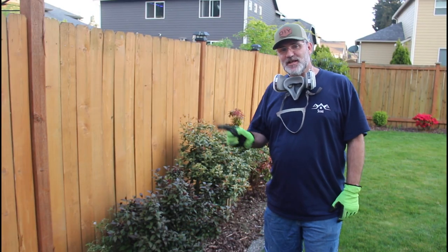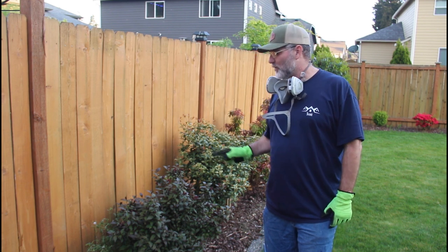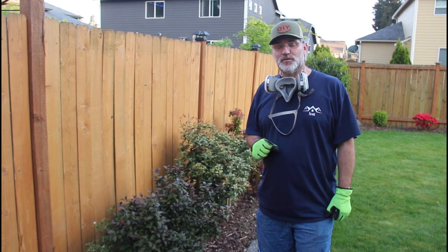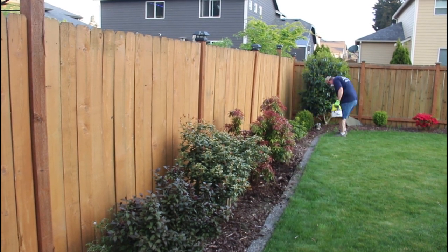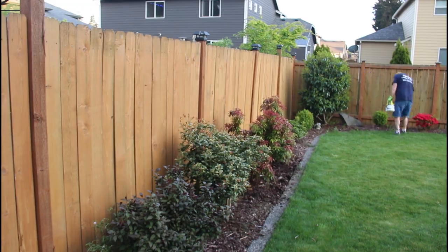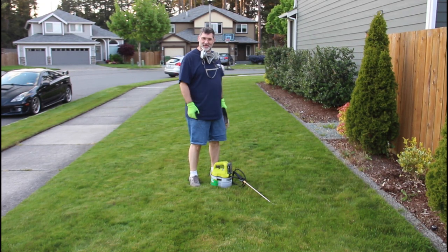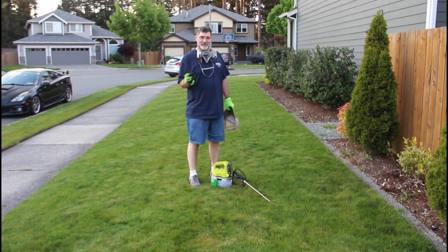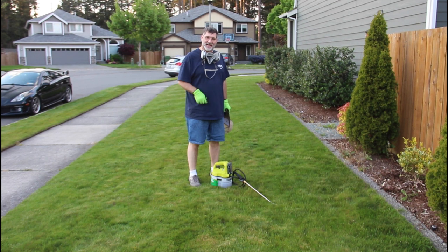In the landscape beds I'll continue to use the non-selective, but I'll be careful to stay away from the plants — avoiding any leaves or getting close to the trunks to save those plants. What I consider the most fun is actually using the selective and just spot treating in the lawn. It's like seek and destroy — just walk back and forth on the lawn looking for something that's not supposed to be there and treating it.